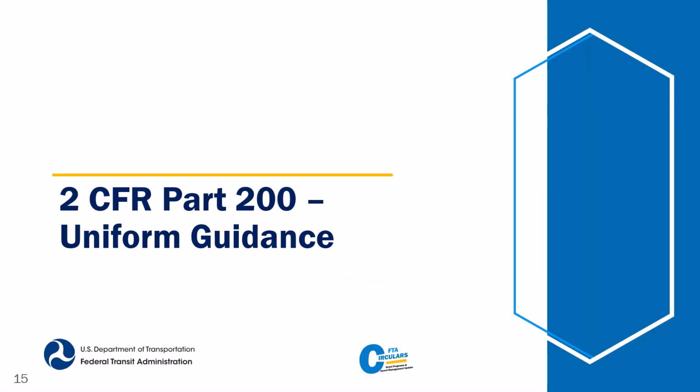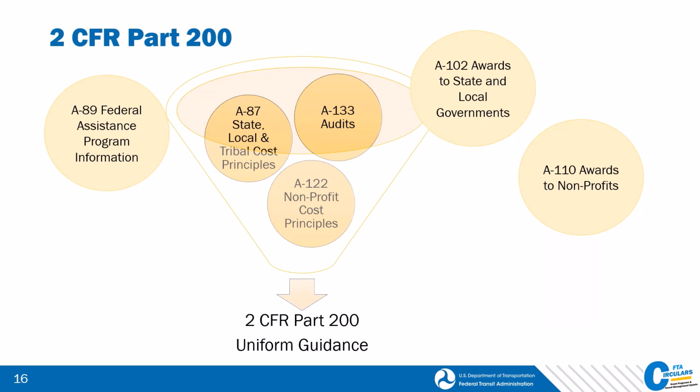Thank you, Alexis. We will review the shared federal financial assistance requirements and guidance included under 2 CFR Part 200. This set of requirements is commonly referred to as the Uniform Guidance or 2 CFR 200. 2 CFR Part 200 establishes uniform administrative requirements, cost principles, and audit requirements for federal awards to non-federal entities. This includes standards for the Federal Awarding Agency, the FTA, and non-federal recipients such as states, transit agencies, local governmental organizations, IHE, also known as institutes of higher education, such as colleges and universities, and nonprofits.